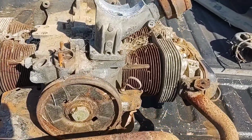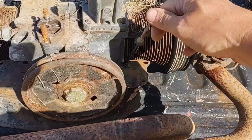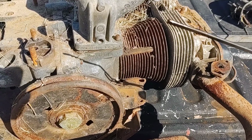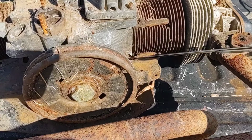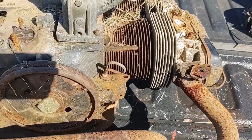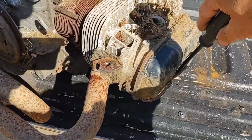Well, just for giggles here, before we get too deep into this, let's check a well. Let's see what we got in here, maybe. Got oil in it. Doesn't look like it was overfilled or with water or anything. Let's pull a valve cover off. Let's see. Sorry about the shadows. I'm not really working here in the sun the way it should be, but let's see what happens.